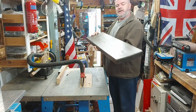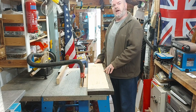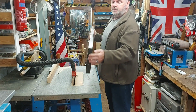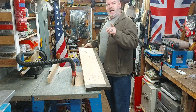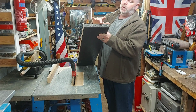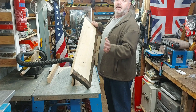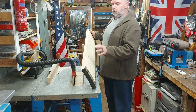So what I've got here is the tabletop that I did in a video a long time ago. The Jinx tabletop that won't glue up very good. This is made out of scaffolding boards, and it was made for my daughter. But since then I've made a better top, because on this one each of the scaffolding boards cupped quite a bit. So I've ripped it up and I'm going to use this for the coat rail or rack, whatever you like to call it. So this is going to be the rail backing, so I want it nice and chunky.